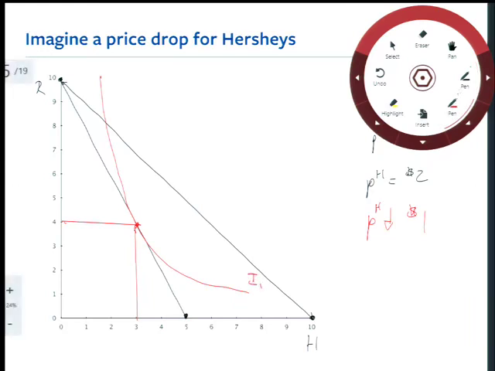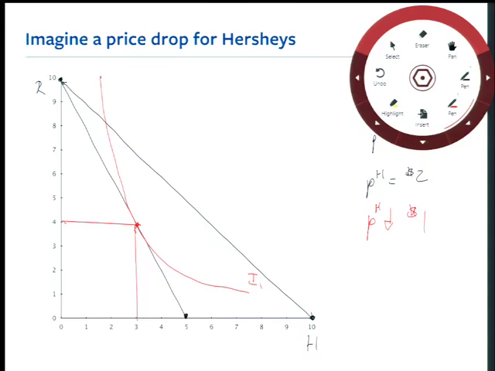So let's stay on that indifference curve. But what consumption bundle would we consume if we were to face the new prices? Well, with this lower price of Hershey's, my marginal rate of transformation is the slope of this new line right here, steeper than the old line. If I consumed the same consumption bundle as earlier, I could get on a higher indifference curve than before, so that can't be right. I want to stay on I1. So what I want is to figure out the point on I1, on this original indifference curve, that has the same slope, the same marginal rate of substitution as the new budget constraint.